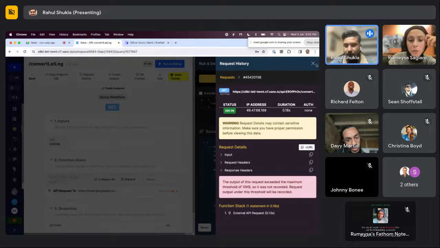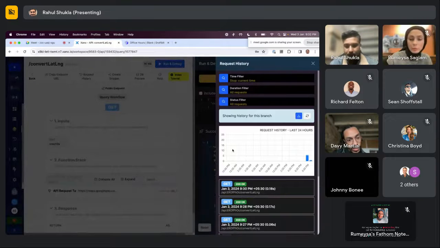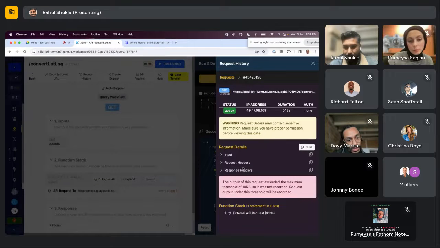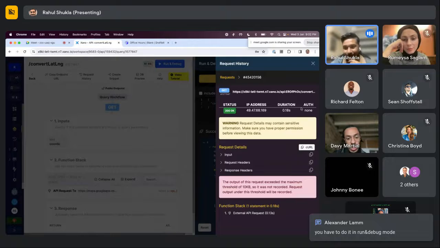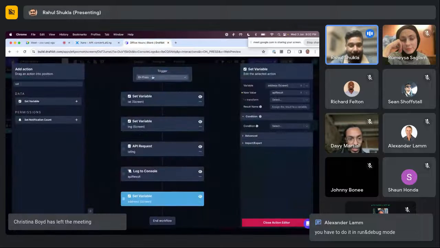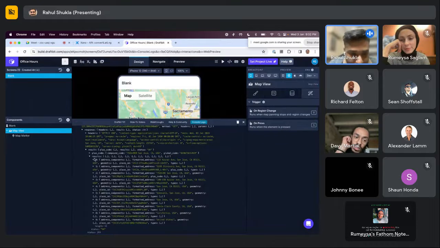Why doesn't it show me? The output exceeded the maximum threshold, so it's not going to show me here, which is not that great because trying to find something from here would be a bit harder. So, okay.